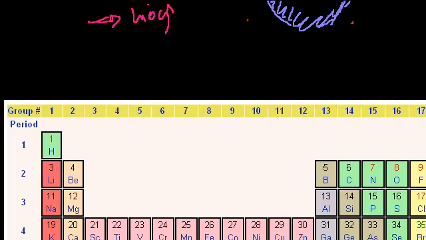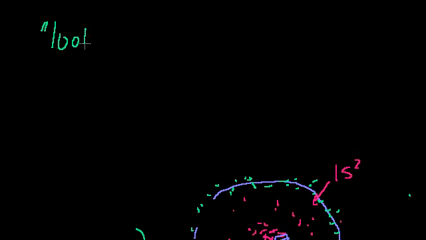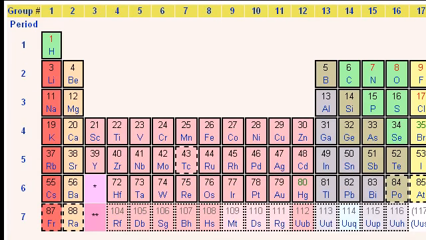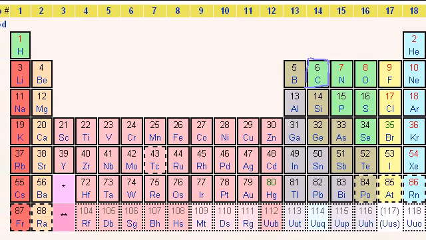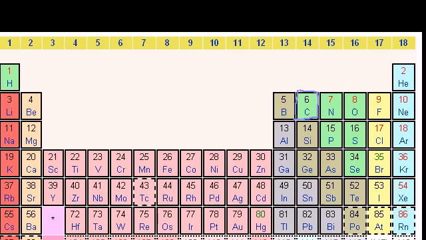And once again, I want you to have the intuition of what this would look like. I should put look in quotation marks because it's very abstract. But if you wanted to visualize the p orbitals, let's say we're looking at the electron configuration for carbon. So the first 2 electrons go into 1s1, 1s2. Sorry, you can't see everything. So carbon fills 1s1, then 1s2. And this is just the configuration for helium.